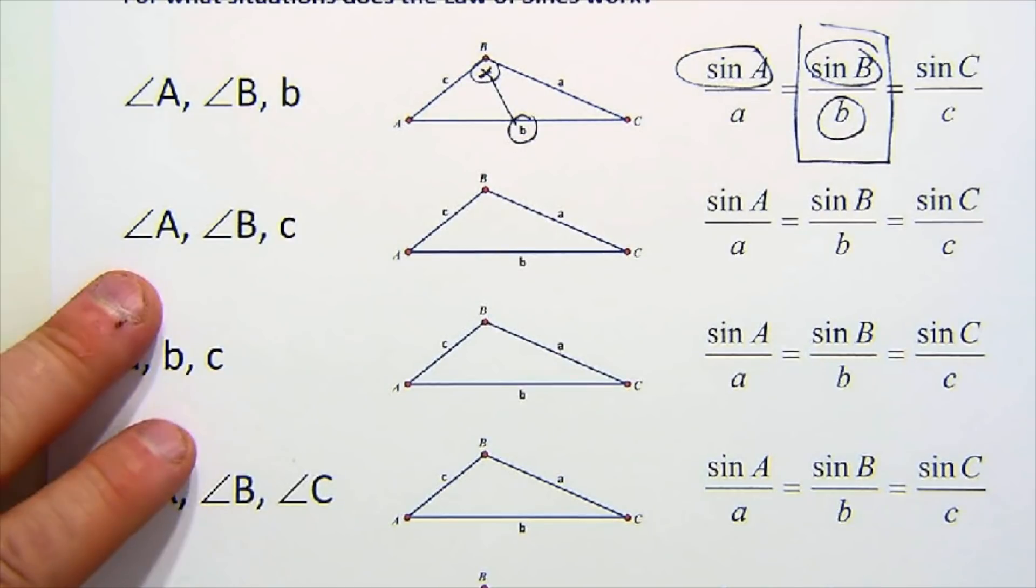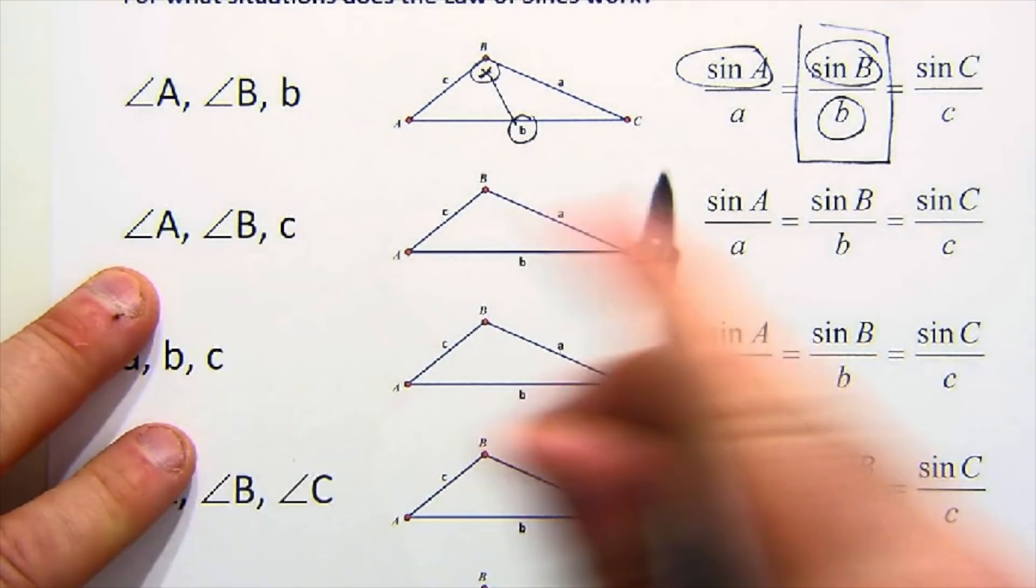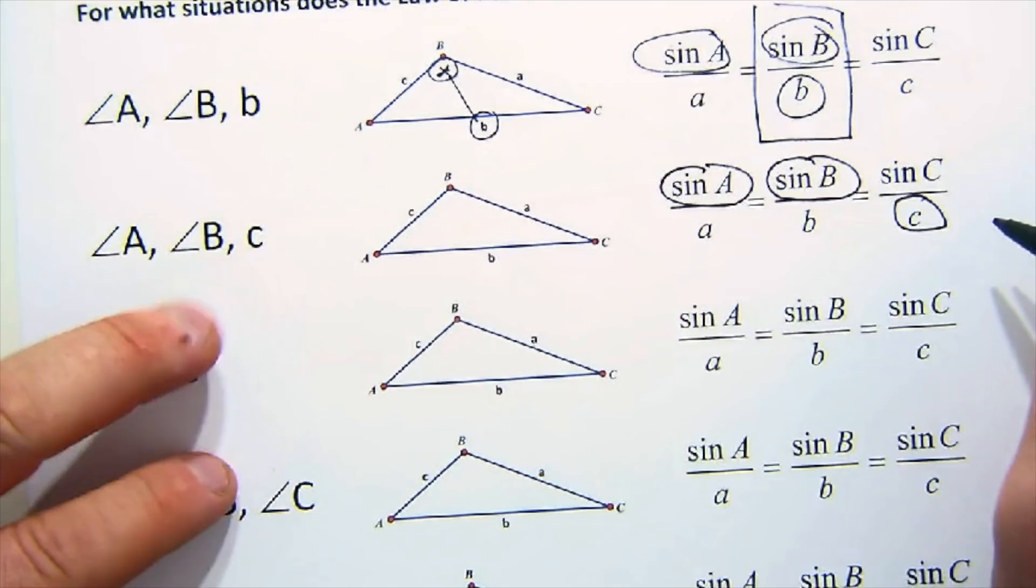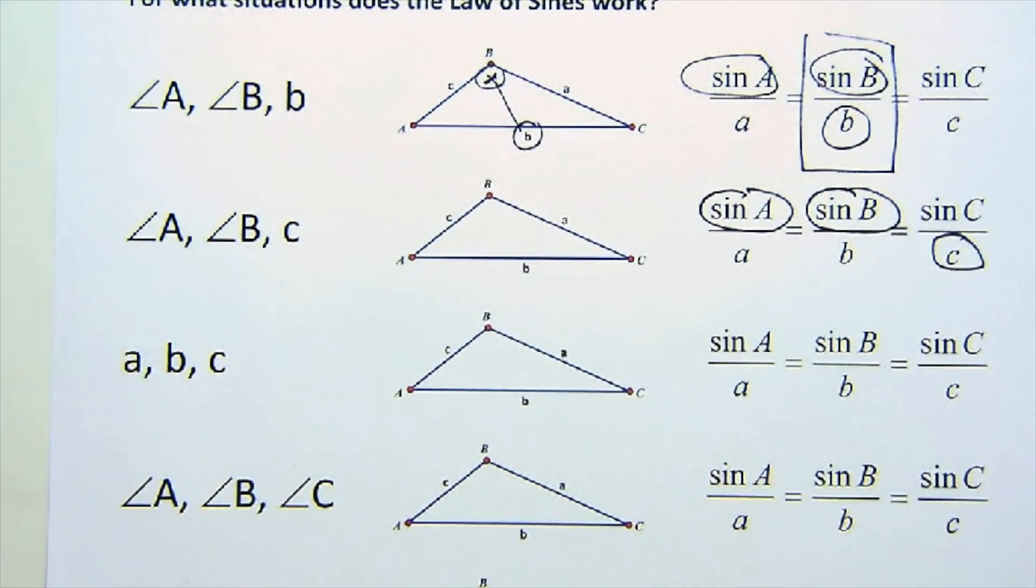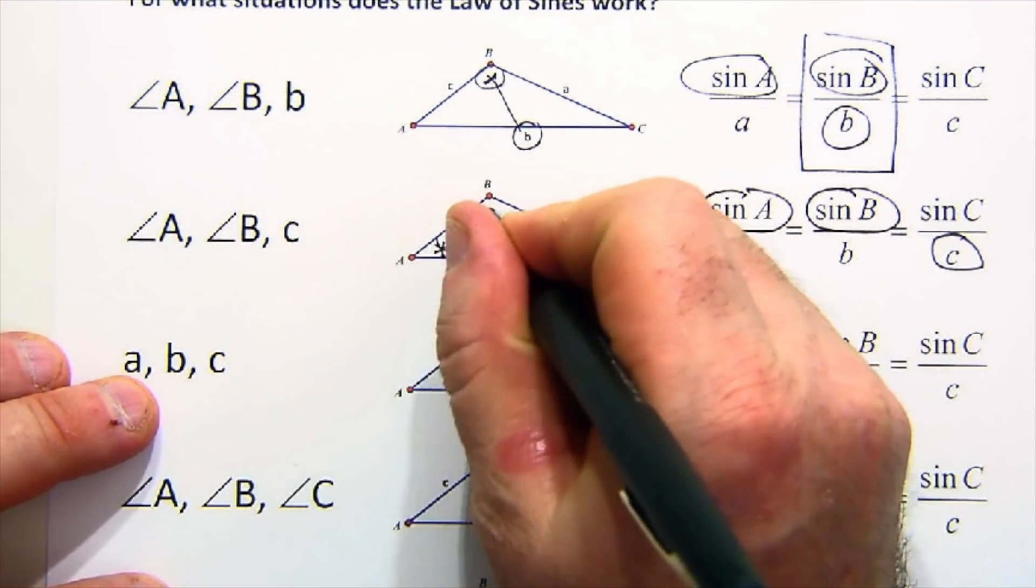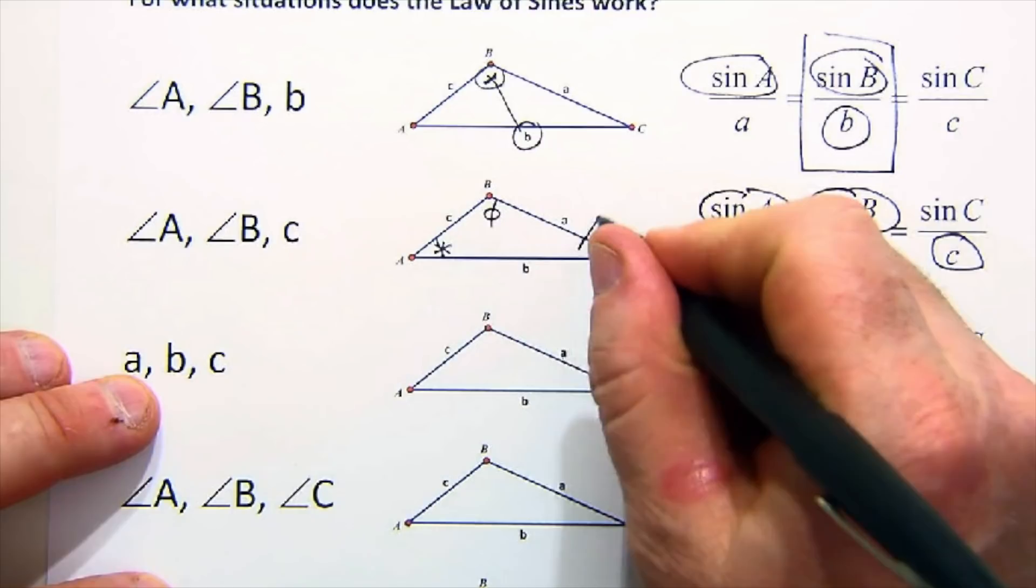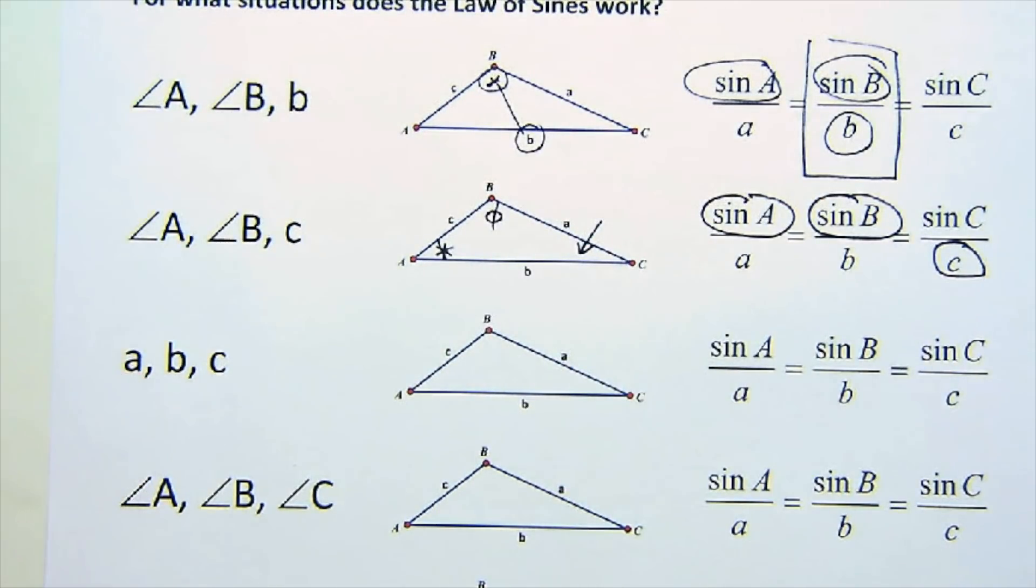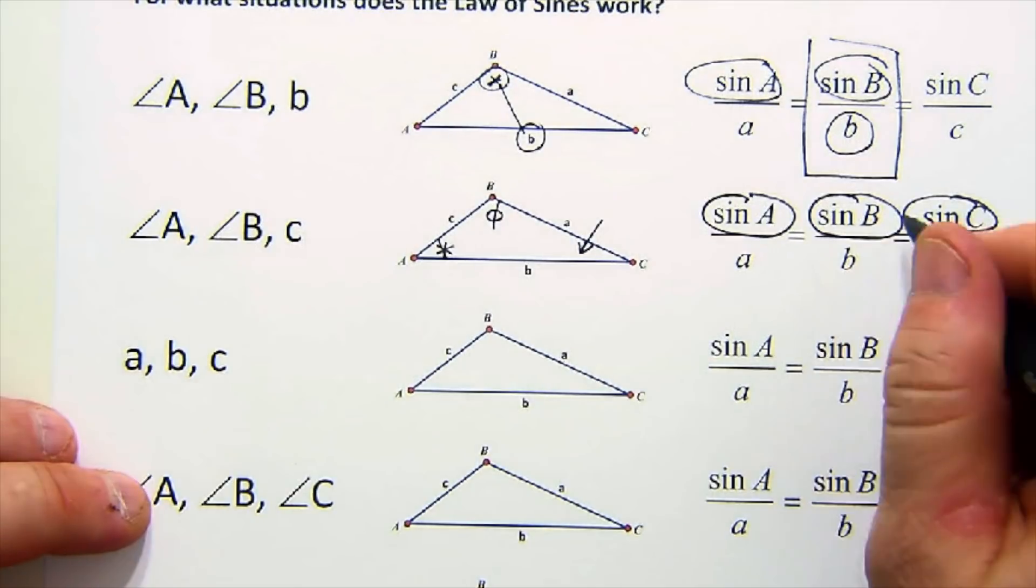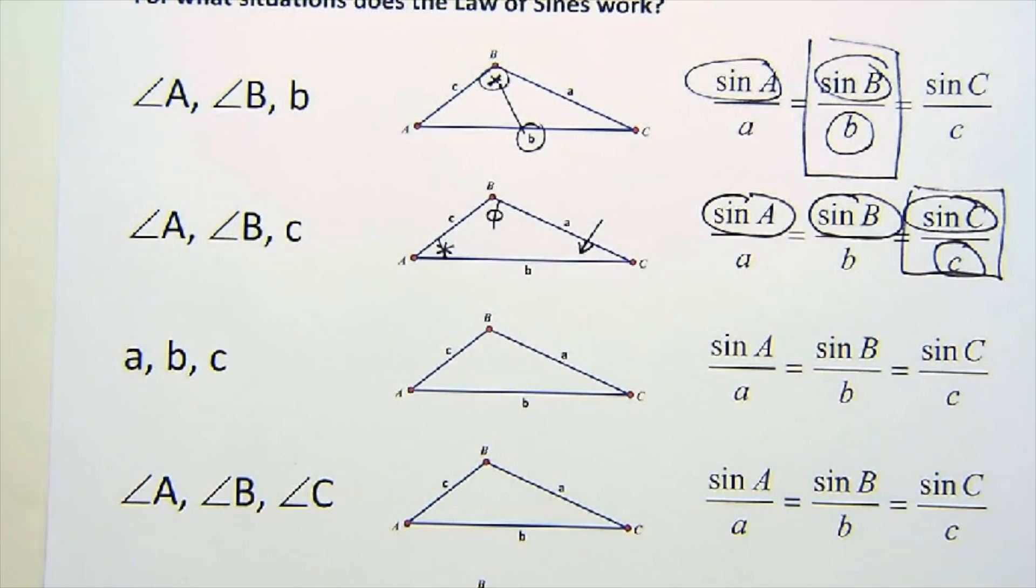Here you're going to see an interesting little trick. We would have A, we would have B, but we would have C. Now normally we'd say eh, doesn't work. But if you know A and you know B, you actually get the third angle for free as I like to say. So you actually would pull that one off. You could use the law of sines here.